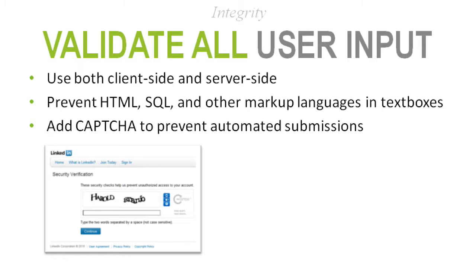An easy way to stop automated bots from submitting your data is CAPTCHA. If you get 20 spam emails a day from your Contact Us page because a bot hit you, CAPTCHA prevents those computers or bots from submitting that data. I'm sure you've all been to a site where you had to type in some crazy string of letters or numbers. You don't have to make it too difficult — just somewhere in the middle road so the bot can't submit. CAPTCHA is a good feature to add on user input forms.